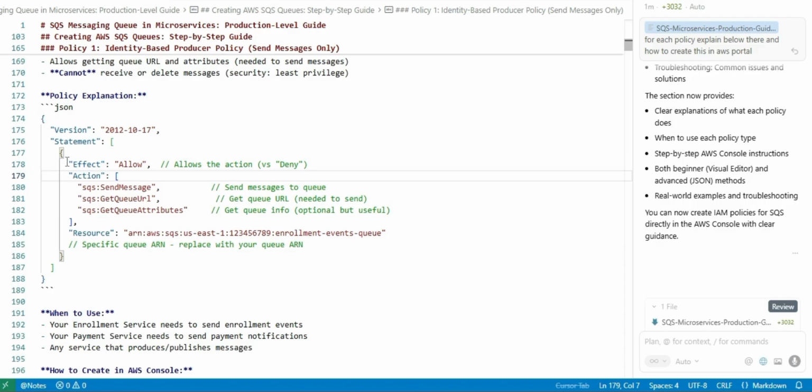So here the actions are send message, get queue URL, and get queue attributes. This policy is just a structure, and this one specifies the ARN. Replace it with your queue ARN.